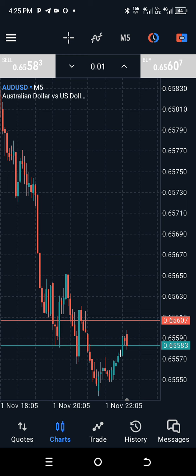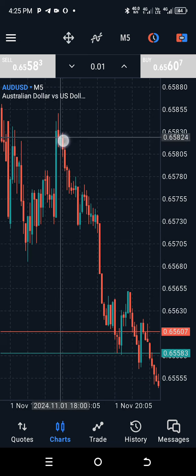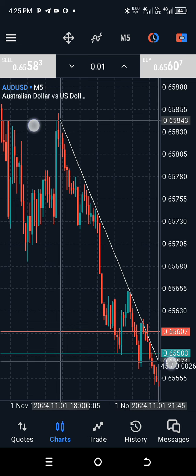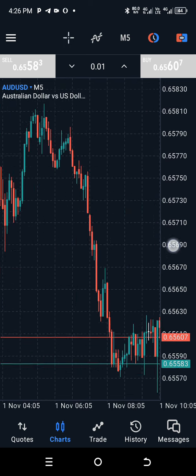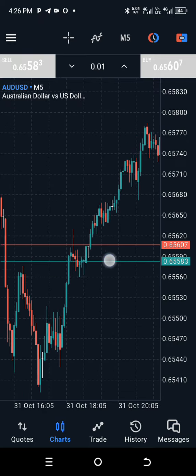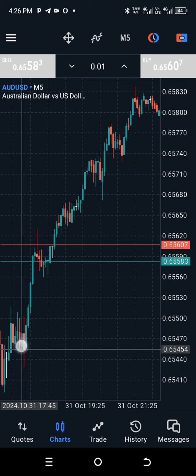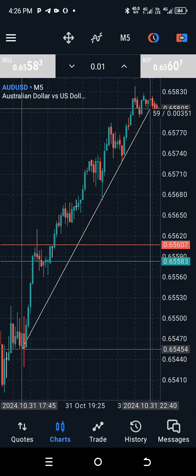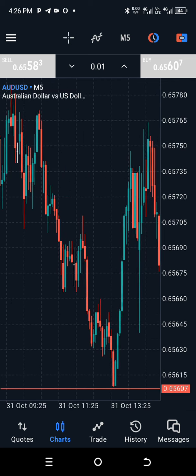In forex, if you notice very well, from this angle down to this point, the market was moving in a downtrend. If you take a good look at this point as well, you discover that from this point upwards the market was moving in an uptrend. It was giving you higher high, higher low, higher high, higher low.